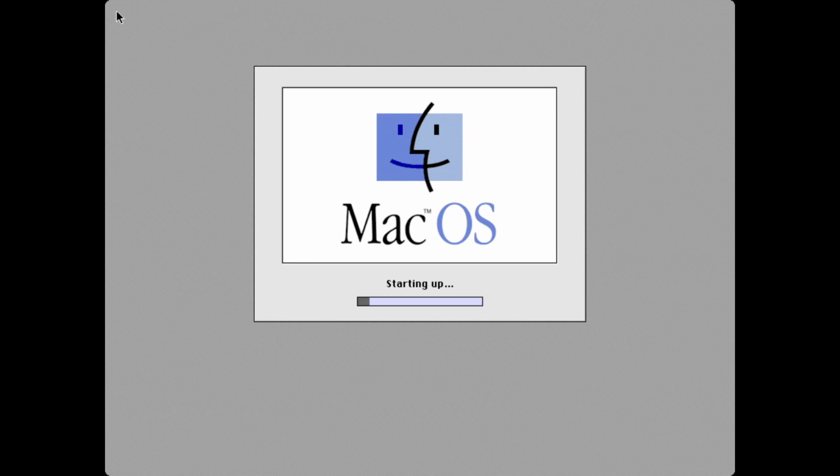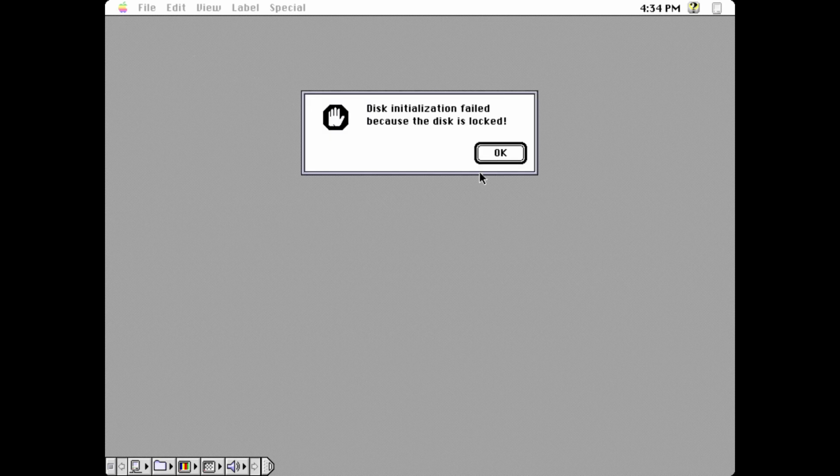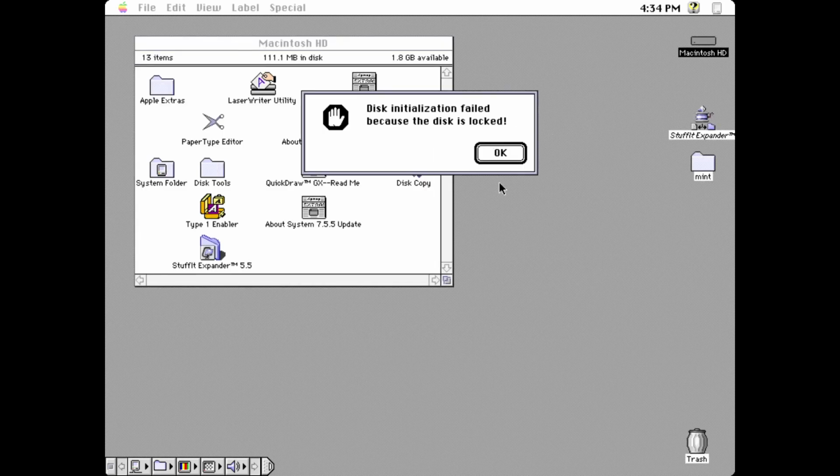Come on, come on, come on. What are you trying to initialize or what?